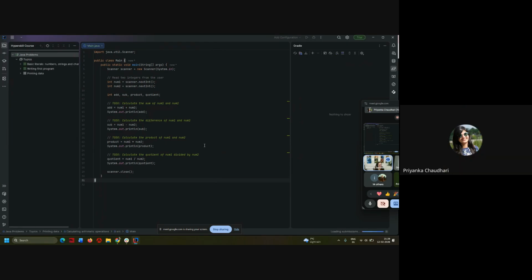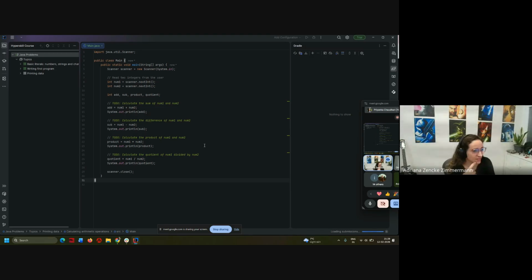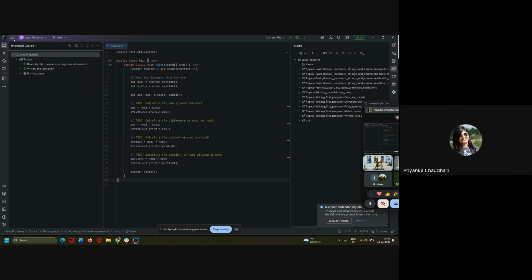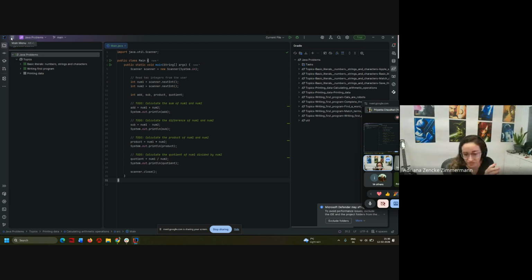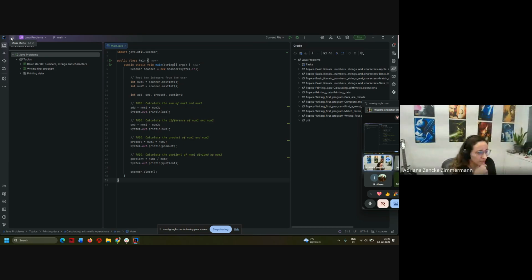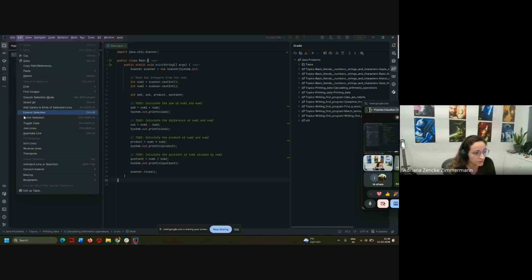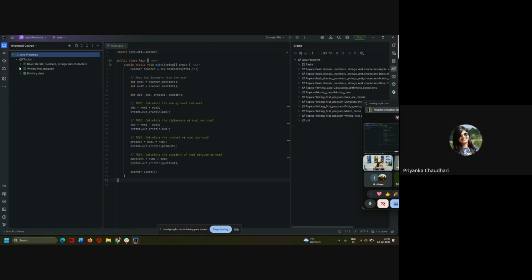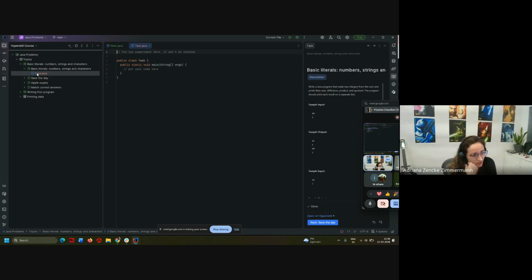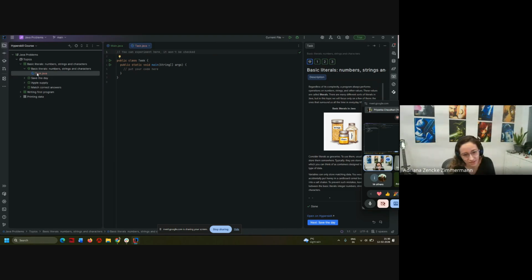So here, okay, this is the Java course that you have. If you go to the basic literals one, which is part of the, go to the left side, I think, because this is the Hyperskill course, right? Yes. So if you expand the literals one in the topics, go to the basic literals one, and the task, click in the task. So here you can see the task, right?